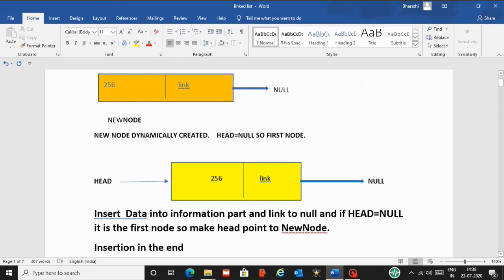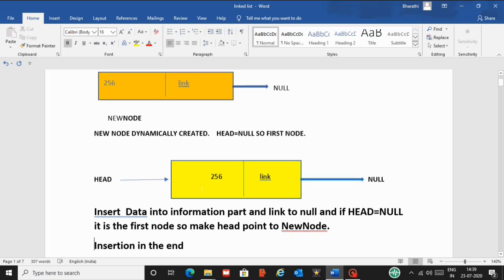Okay. Then you have to check whether this is the first node in the list or not. How will I check? When head is null. Here head is null. So what will I do? I will just make head point to this, and the link part is null, because this is the only node in the list. That is why it is the first node as well as the last node. Till here, hope no doubts. Since this is the first node and the last node in the list, the link is null, head is pointing to this, and I have stored the information part, and the link part is pointing to null.